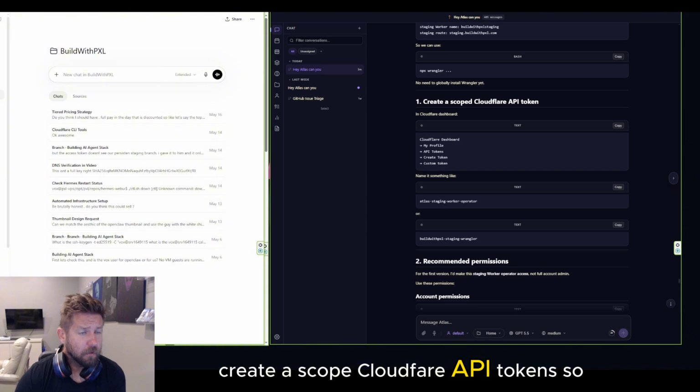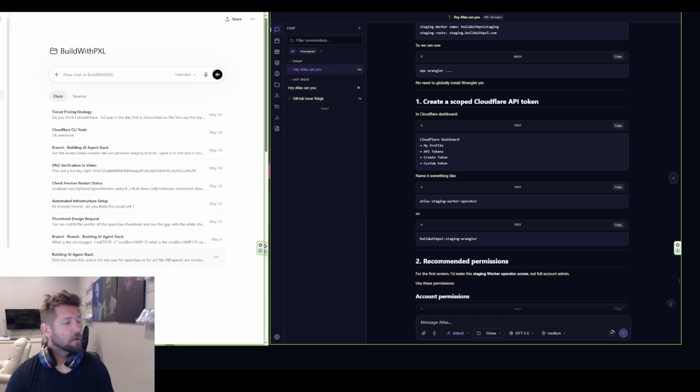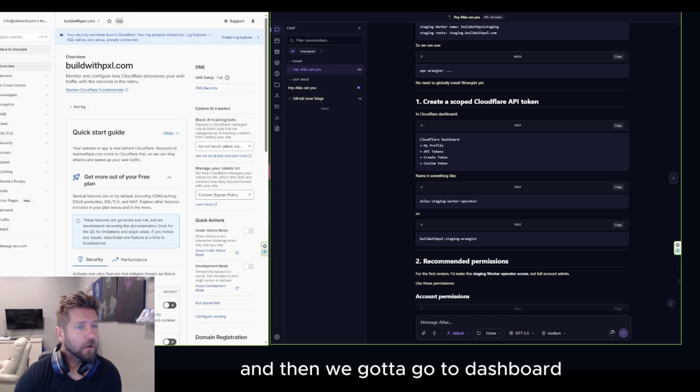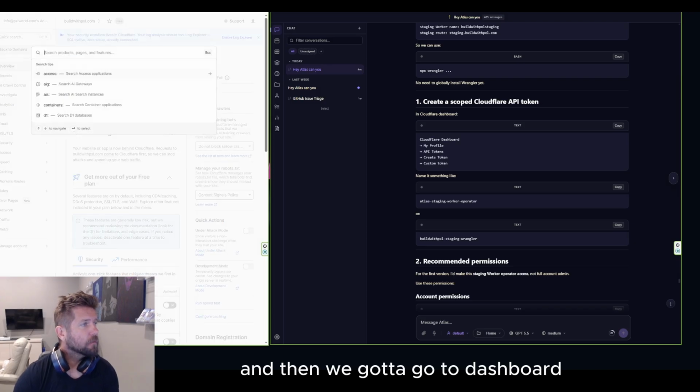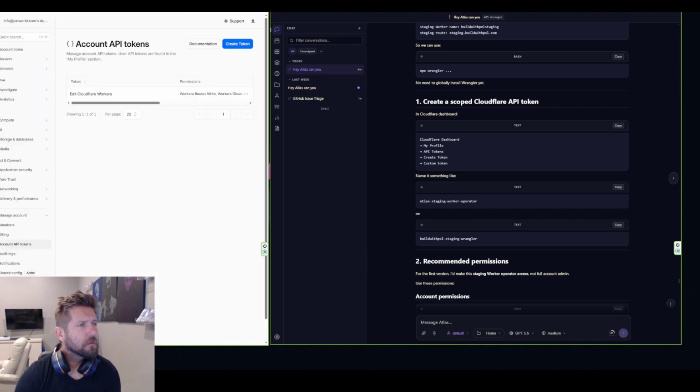Create a scoped Cloudflare API token. So I need to go to, let's bring up Cloudflare, and then go to the dashboard. Let's do a search, maybe API. Account API tokens. Okay, so create a token.